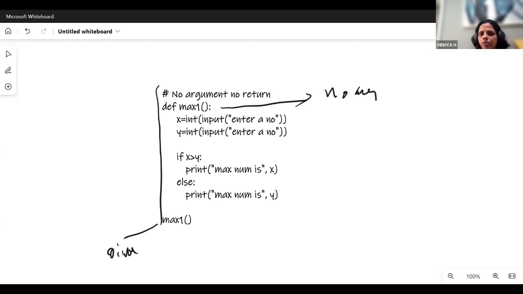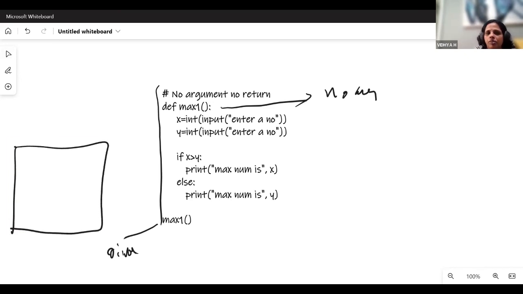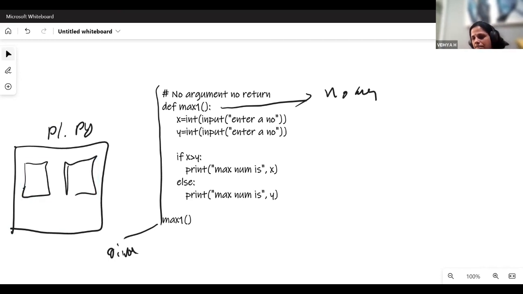So here, this max1 will be called first, and this will transfer control to the first line to be executed by your program. Actually, this complete thing is my program. Take it as p1.py. This is my program area in memory. This memory is made up of something called frames. One is called the global frame. Another is a frame which you create for your functions. So for example, when I call max1, the max1 heading will be noted and whatever definition comes should be placed here.